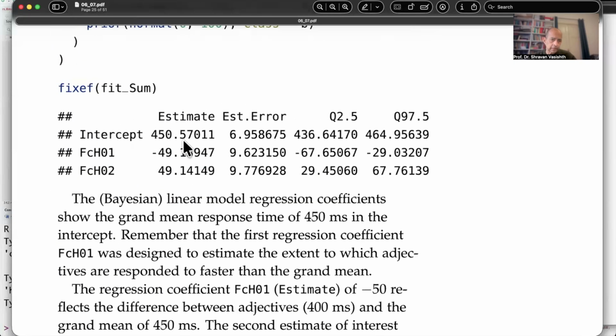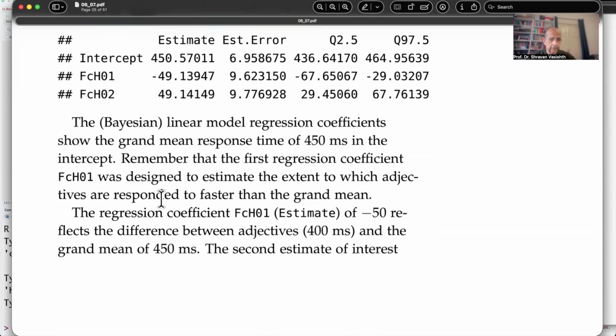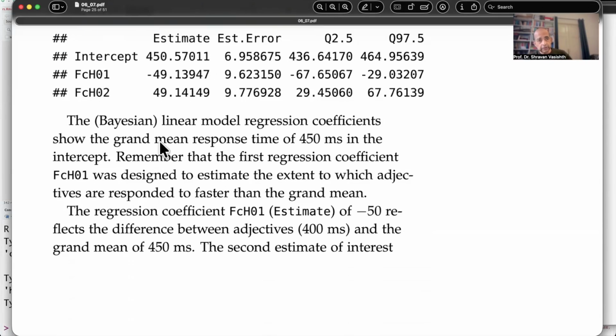If you look at this, the intercept is representing the grand mean. You can go and check that that's what it represents. The first comparison compares whatever the level was, I'm sorry, I forgot now, with the grand mean, and the second one compares the other interesting level with the grand mean. You can check that later with the data. The numbers here will be roughly the same. They'll be like 50 or minus 50 or something, pretty close to 50.